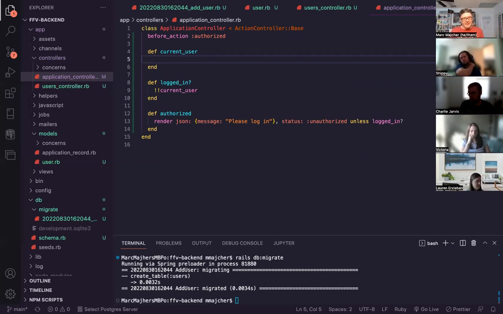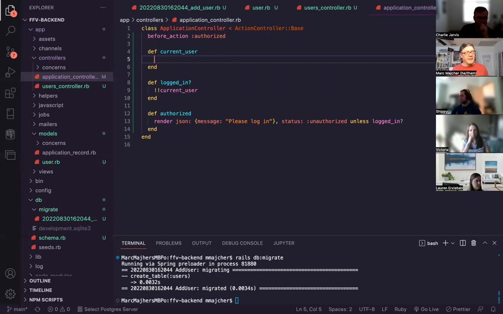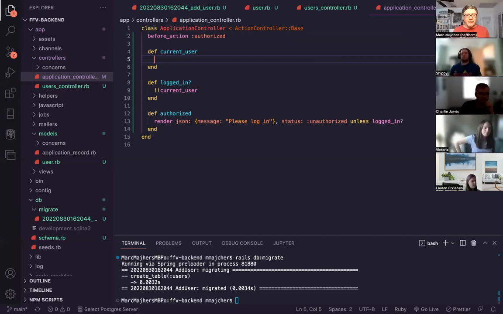Because remember, we're not just using a session where we're identifying ourselves with a unique hash. We are actually encoding some information, including the username, in our token and sending it over, and they'll send it back. It's secure because you can't decode the token. I should say encoding and decoding instead of encrypting and decrypting. It should be secure because our secret is on the server. If the server is compromised, we have all sorts of other problems. So this is relatively secure. Someone can capture the token in transit, or they can grab it off of the user's computer, and they won't really be able to get anything useful out of it unless it's decoded on the server, which we're going to do right now. So for current user, we're going to make a decoded token.